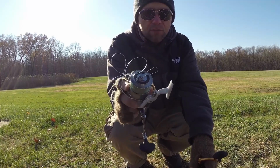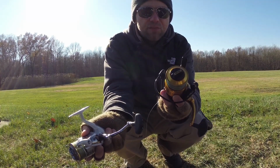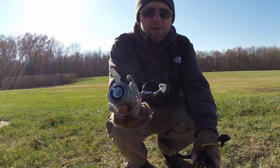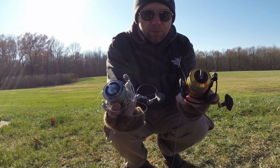Don't get me wrong, I still love this reel. It's super light. It's about 11 ounces, and this one is, I believe, 16 ounces even with the line. And this one I think was 12, maybe with line. So this is definitely much lighter and much, much smoother than this reel.